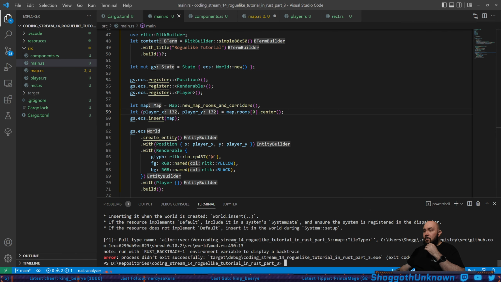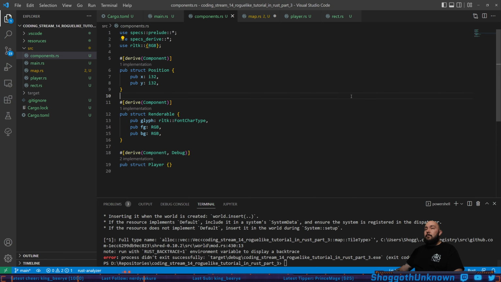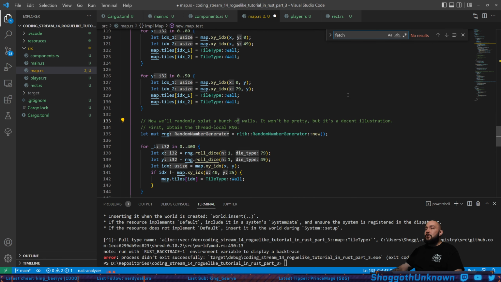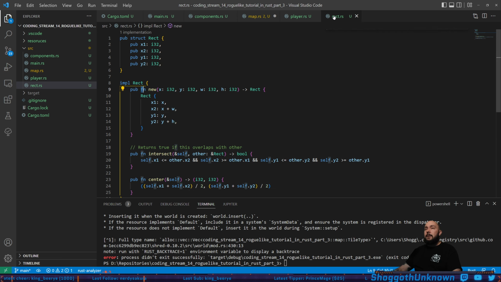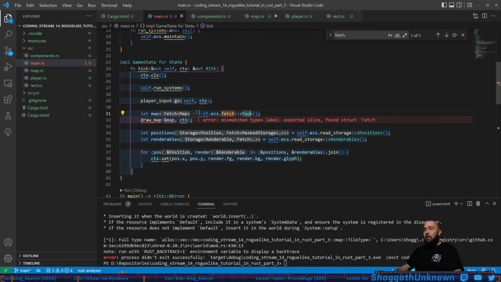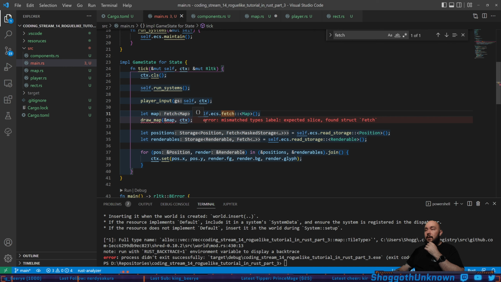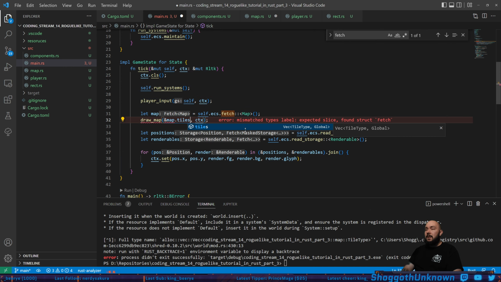Yeah, so can you tell me where I'm trying to do that? Tried to fetch vec tile type from the... Yeah, but where are you doing that? Fetch is not in there. Not in there. Fetch is in here. Okay. So instead of vec tile type, it's going to be map. And then draw map is map draw. Oh no, wait. Mismatch types. Expected slice. So it's going to be map tiles.